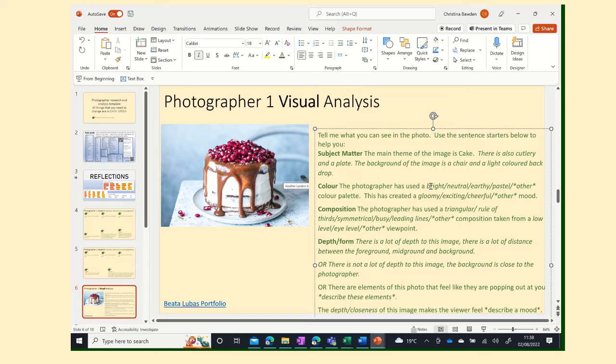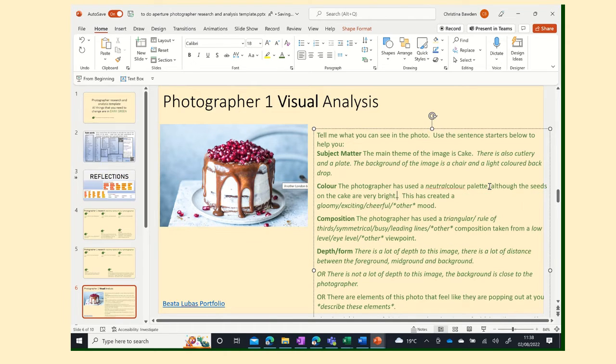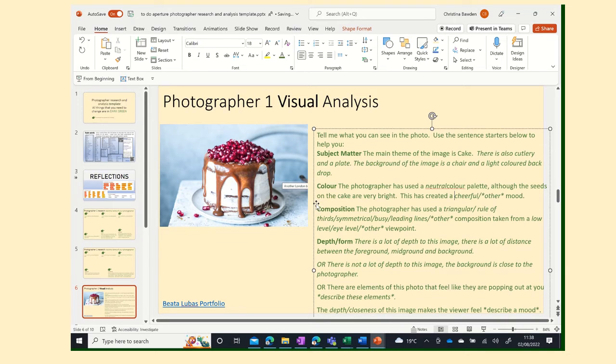The photographer has used, I'd say this is a pretty neutral colour palette. So the photographer has used a neutral colour palette, and I'm going to put here, although the seeds on the cake are very bright, this has created I'm going to say it's quite a cheerful mood to this photo.